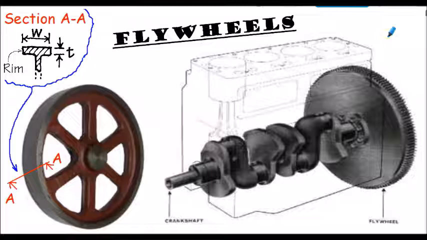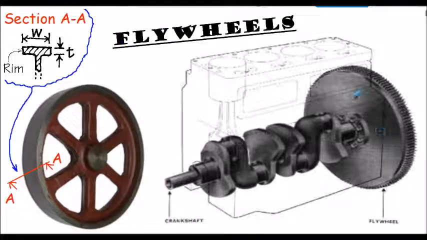What you're seeing on the screen there is just some information I gleaned. I've shown you a crankshaft from an engine, and on the right-hand side you see that huge flywheel there that's used to try and keep a constant torque output from the engine. Obviously the torque in the engine, as we'll talk about in a moment, varies because of the cycle of the engine, but we want to try and produce a constant torque from that, and that's what the flywheel does. It allows the torque to remain more or less constant within limits anyway.